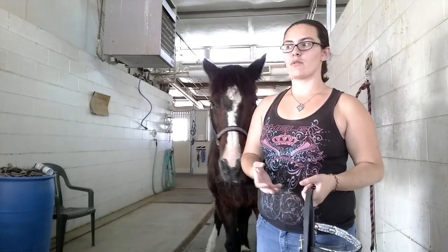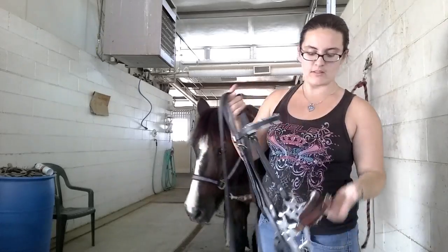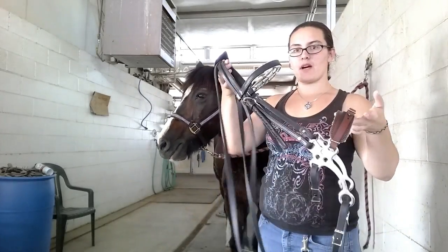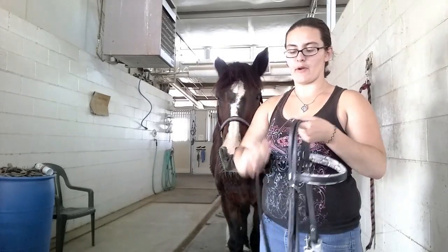Okay guys, so today I wanted to do a quick video on how to properly adjust an English style fleece hackamore. Now this is my bridle that I have for Bugsy right now. This is the one that goes with my Wintec.